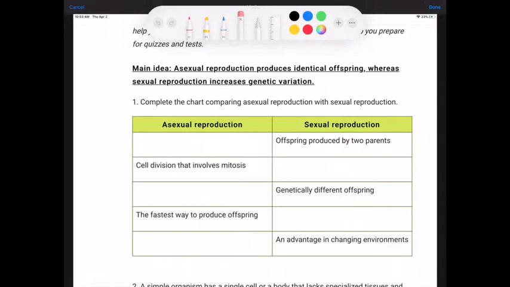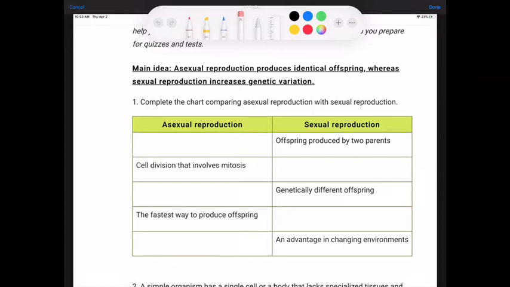Okay, I'm gonna go over the first study guide. So this is the study guide from the week 1 distance learning folder. It's 10.1.1. I know I put an answer key up, but I think it's easier if I walk you through it too, because there is gonna be a test at the end of this week.